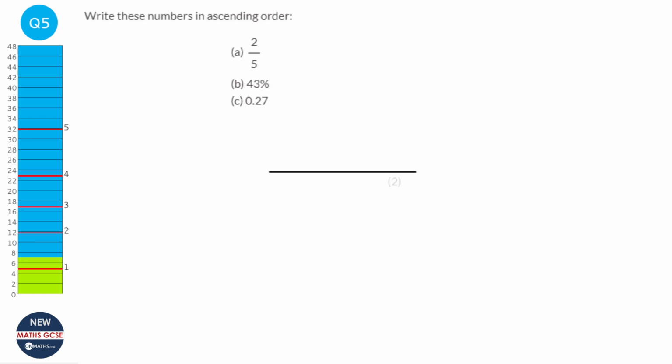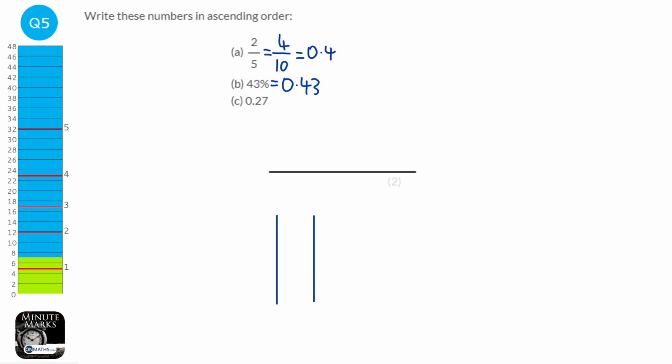The easiest way to compare fractions, decimals and percentages is to convert them all into decimals. So I'm just going to convert this percentage to a decimal, and to do that you just divide by 100. And I'm going to convert this fraction by timesing top and bottom by 10. And we know that 4/10 is 0.4. Then I'm just going to put all of these numbers in a place value grid, place value table. And we've got units, we've got tenths, we've got hundredths. Shouldn't need any more than that.